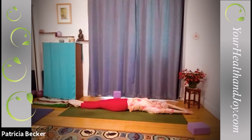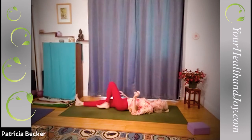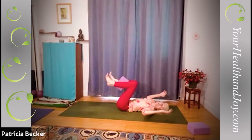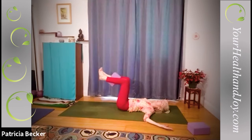Point and flex. And bring your arms down along your side. Please place the block in between your shins again. This time anchor your shoulders down, your arms down like a cactus pose. And bring your legs in an L shape as much as possible.